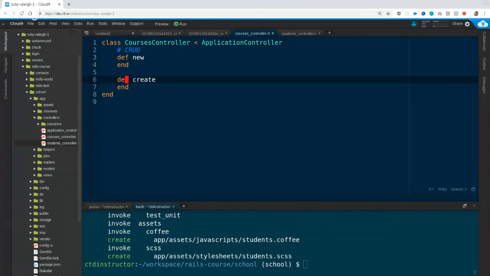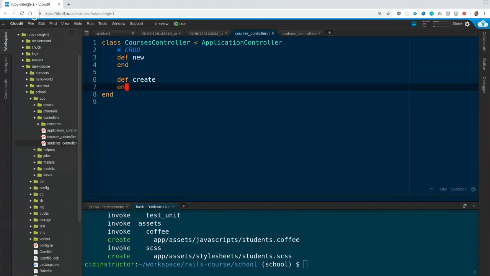So these are methods. They're going to have the code for an action. I haven't created my URLs or my routes yet. I'm just defining my methods. And then the R for CRUD stands for read.